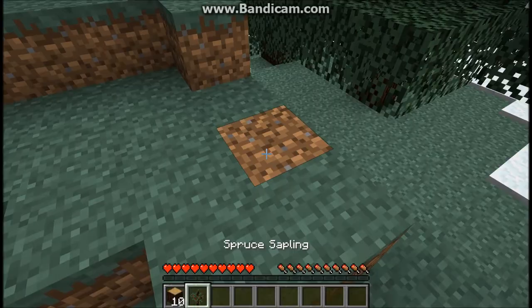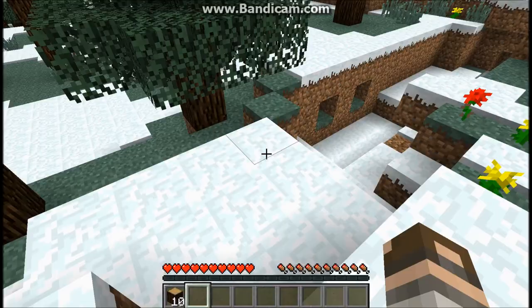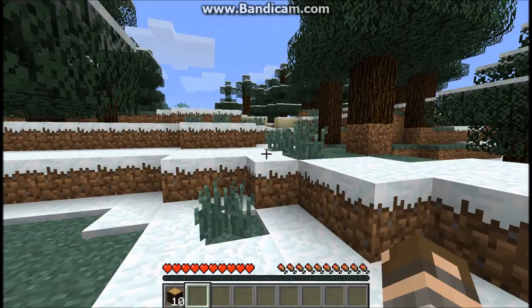Okay. I'm gonna go on top of this little... a lake. Maybe, well, not really a lake. A village. Wouldn't be funny, it'd be amazing. There's a little cave, though. That's nice. See some sand. There's a jungle over there.